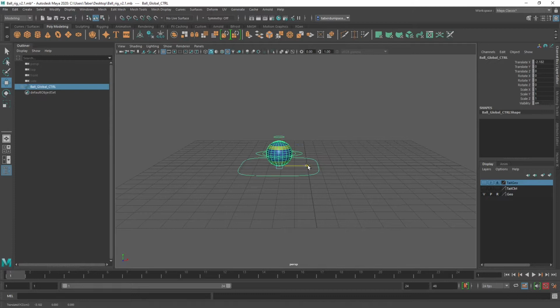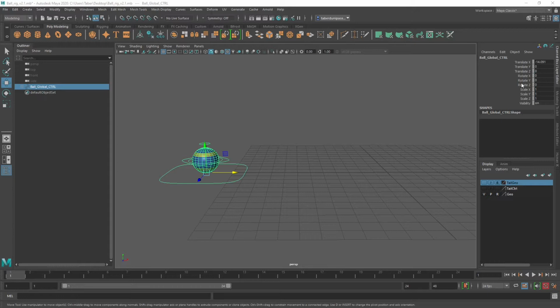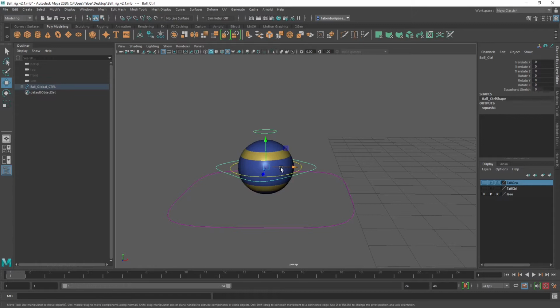So what I'm going to do here is just slide this over to negative 15, negative 13, something like that. I should probably type in the actual number so that it's going to appear nicely on my graph. I estimated that the height of our animation was about 20 and the width was something more than that. So I'm going to do negative 15. So we'll go from negative 15 to 15, and that'll give us a 30 range total to animate our object. Or you could just start it on zero and do the whole thing positive. It doesn't really matter. This one is our primary controller for placing the ball in space. So this is the one where we'll bounce it around our scene.